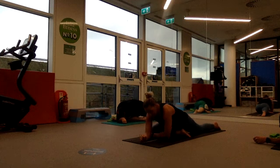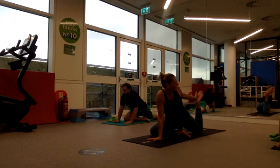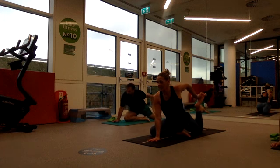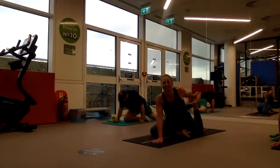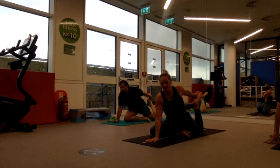Okay, we transition onto our hands. Lift up, take the left foot in, catch around the inside of the foot. Pull the heel to the bottom, turn your hip and your shoulder back round to the front. And if you can, lift the arm. I can't on this side. There we go.